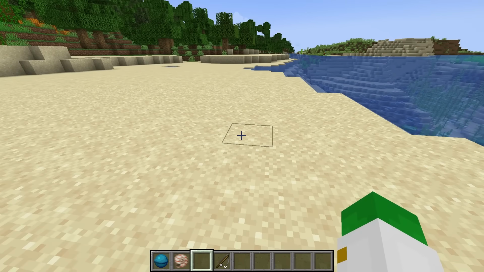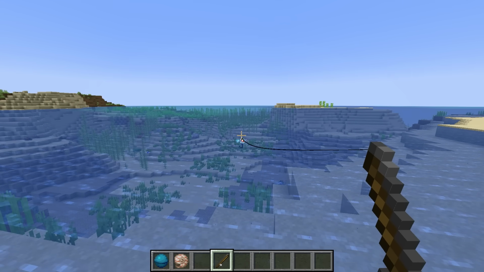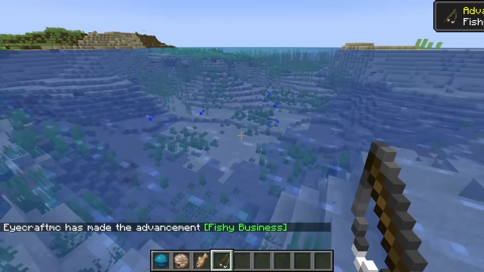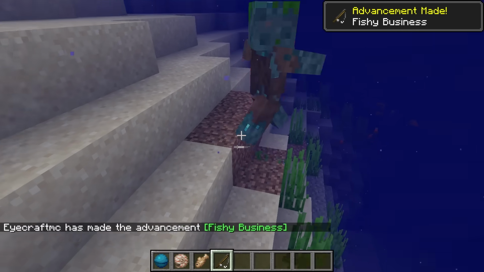And there's 3 different ways you can get nautilus shells. The first one is as a rare treasure loot when fishing, made easier to get with the Lure and Luck of the Sea enchantments. The other thing you can do is you can try and kill drowns, and there's a rare chance they will drop a nautilus shell.